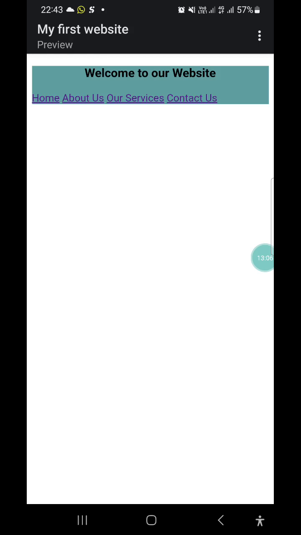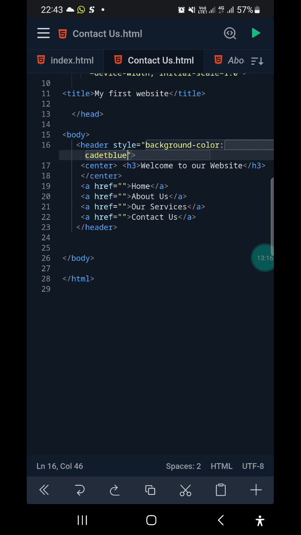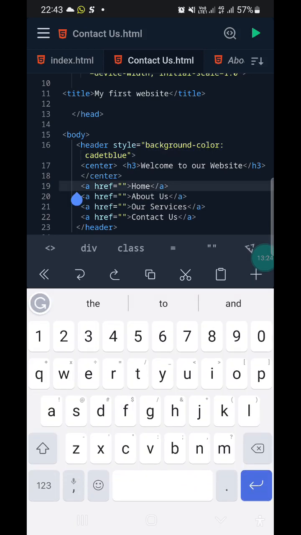We can also use HTML tag to center this our home, about us, our services, and contact us. We can use HTML to center it. And how do we use HTML to center this? Here. Okay, let's apply it. Let's apply that center. We're going to apply it to each and every one of the a tag.